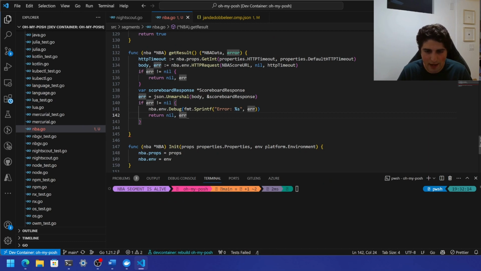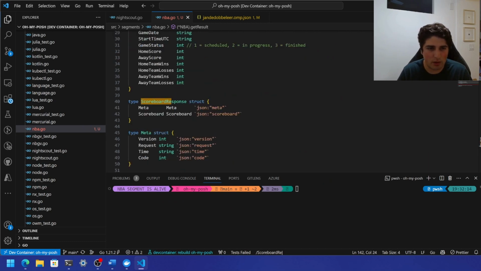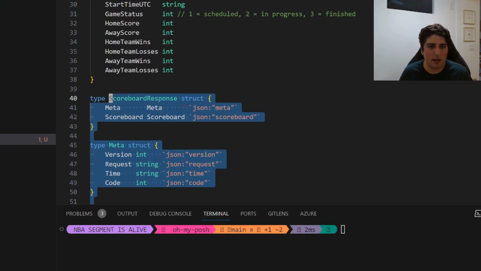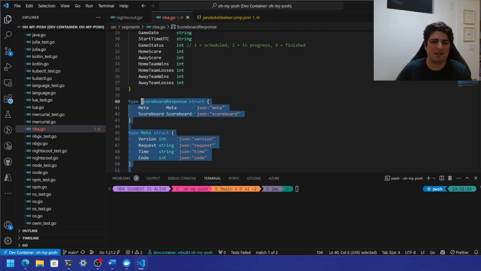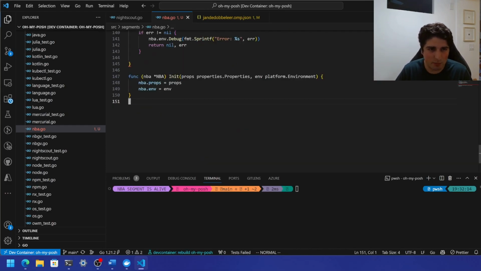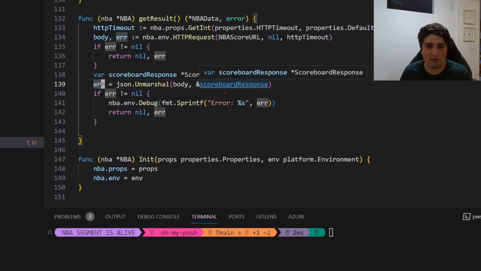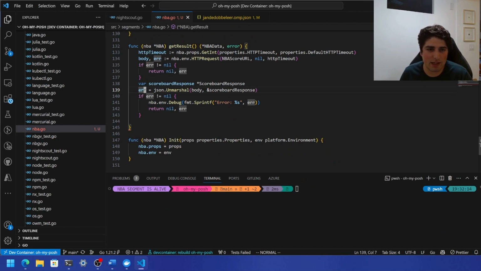What we have in here is a scoreboard response struct right here, the one that I highlighted. Inside of this, it's got all the stuff that we need. We talked about this before. It takes all the information from the endpoint, puts it inside the right Go structs, and it really helps us out. Here, what unmarshalling does is it takes the bytes that you're getting from that request and stuffs them inside of this variable, the scoreboard response, which is exactly what we want.